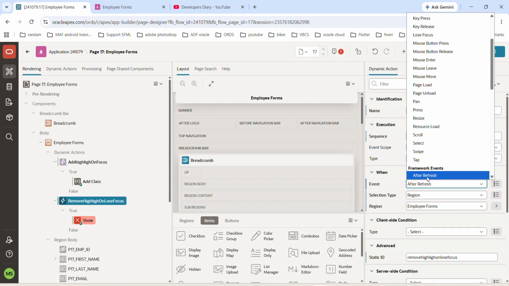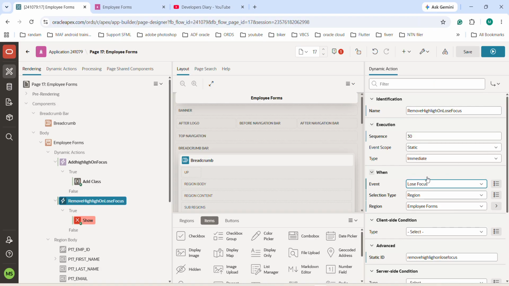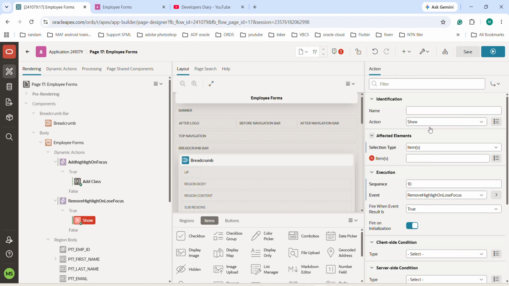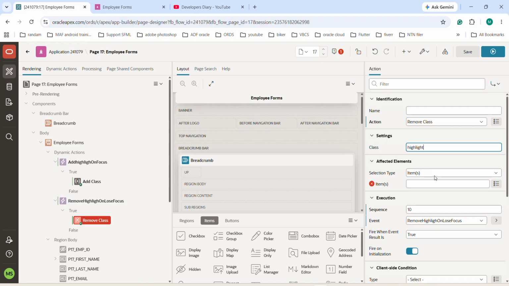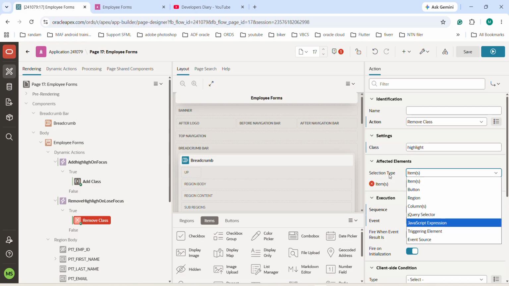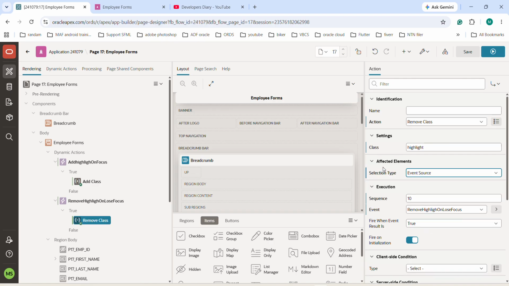So this time the event is lose focus. And what we want to do, we want to remove the class, and the class name is highlight, and the source is event source, which is the affected item.